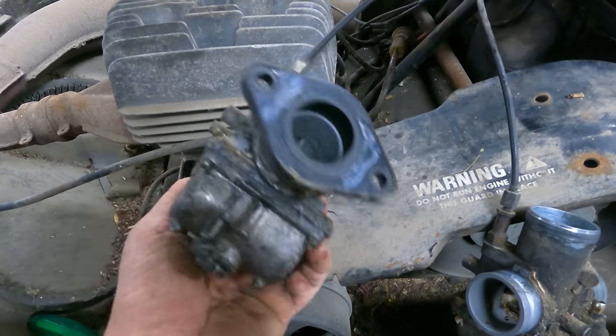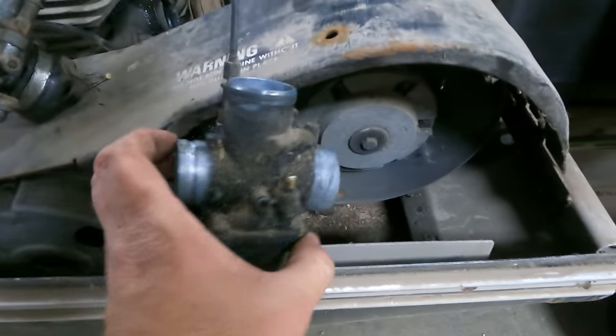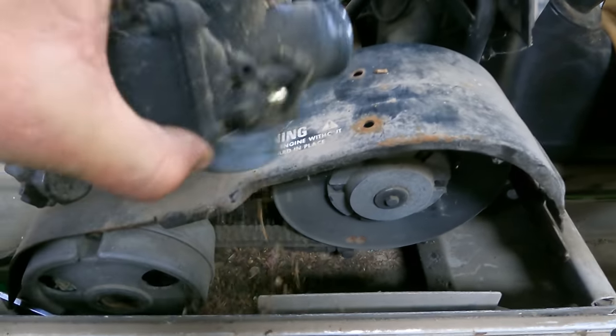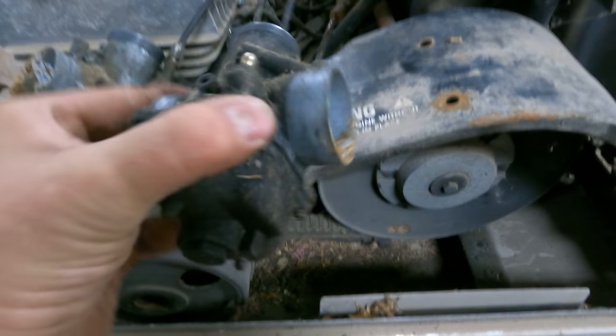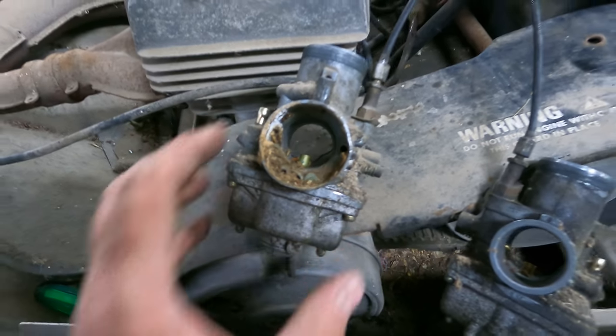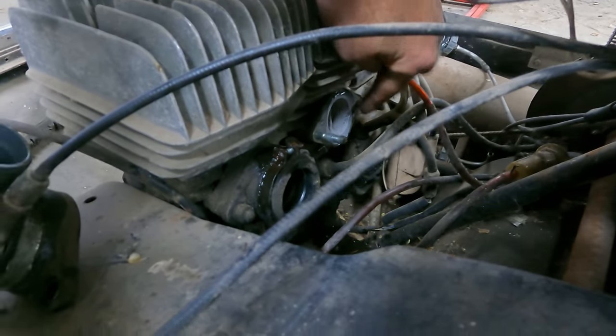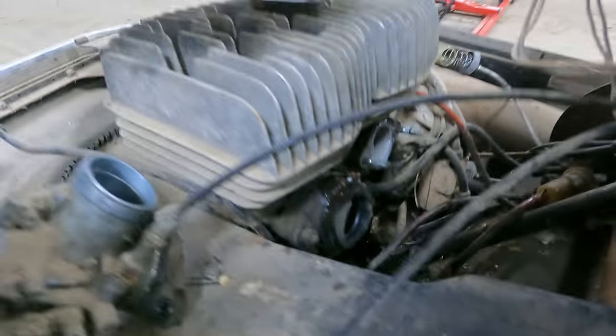This one fought me a little bit, but we got it off just by taking the whole piece out. And this one did come all the way out, but you can see they're just plumb full of, I'm not even sure what that is. It's like carpet, feed bag, wood grain stuff. Nothing got in here, thankfully. There was one kernel in here, but that's not bad.